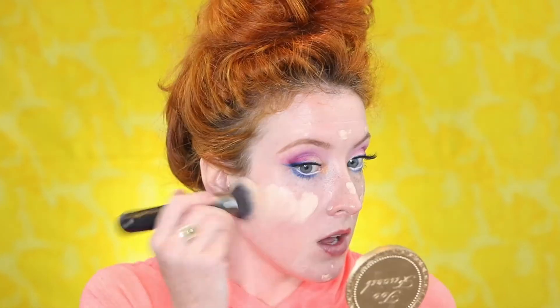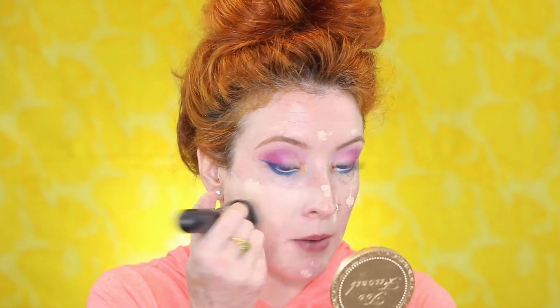Finally, we're to the face! For primer today, I'm going to go in with the combo I've been loving lately, which is the Urban Decay Optical Illusion Complexion Primer and the Smashbox Photo Finish Primer Water. The foundation I'm going to use is by Urban Decay — it's the All Nighter Foundation in the shade 0.5. I'm taking a foundation brush and buffing this in, then further blending it with my Real Techniques Beauty Sponge.